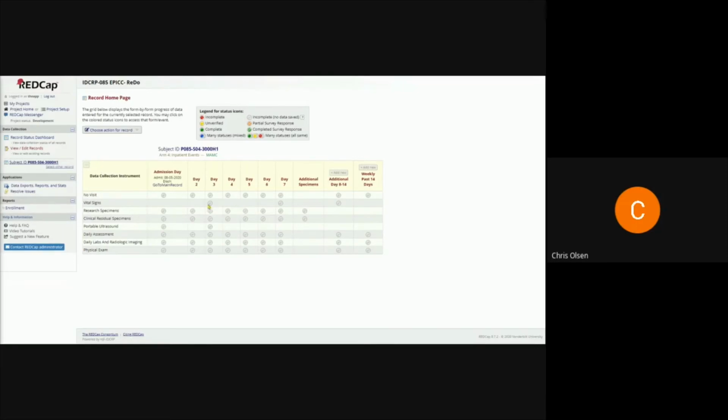It hasn't changed that much from what was there before, although I don't think we had daily events before. That was asymptomatic, symptomatic. It's basically the same forms, just rearranged to now be meaningful to their time in the hospital. If you never reach day 5, you get discharged, you wouldn't fill out a day 5. And if you're only there for a day, I guess you would just get the day you were admitted. There wouldn't be anything else to do.